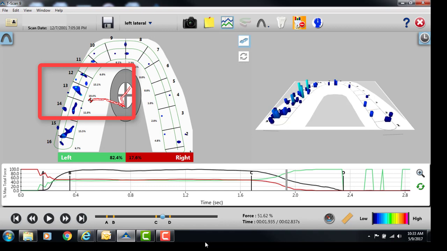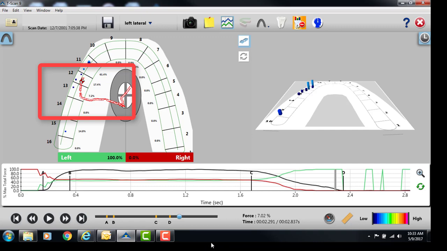We can look at this area and see that there are some higher contacts on 12 and 13 relative to dark blue. Those are the lighter blue contacts. Also, there's higher percentages of force on 13, 12, and even 15. That can be helped by moving that jaw into that horizontal or group function area. Alright, and then finally we get to a point where there's enough pressure that the canine comes into contact and it creates this movement up. And you can see number 11, 12, there's some contacts here, and you can see that he does, in this patient, have the ability to get canine guidance.